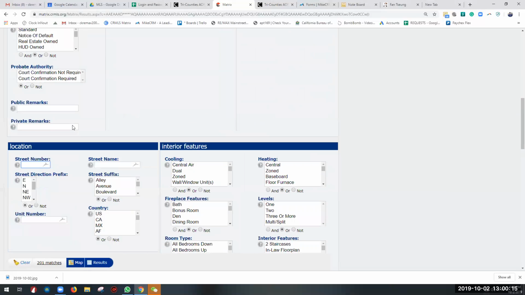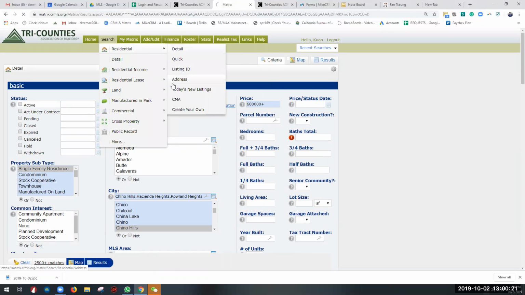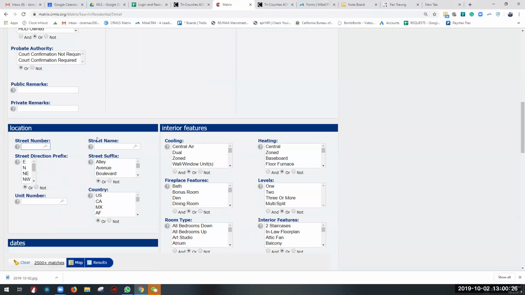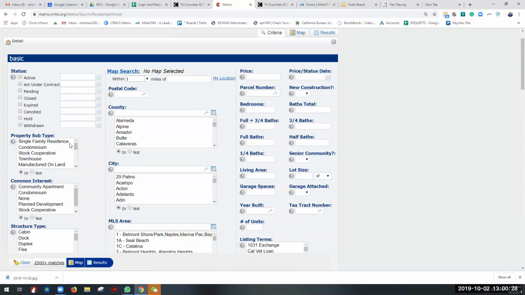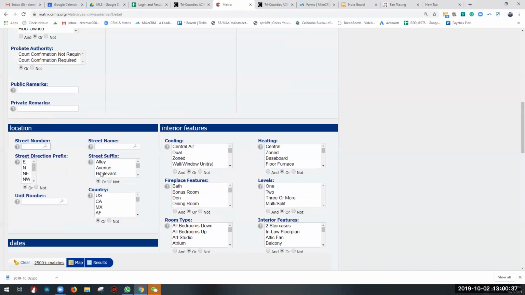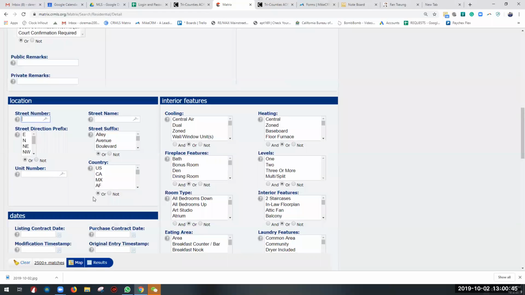So if you have a specific property, let's say you're not looking for a bunch of properties out there, you have a specific property that you saw online that you want to do some more research on, and you want to search for a property on the MLS. I recommend going to the location, putting the number, street name, even the unit number with the city. Then you will find a specific property, and then check out its history and APN number. So in terms of that, you could go over here.